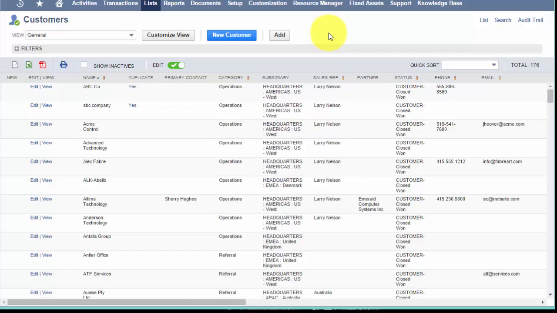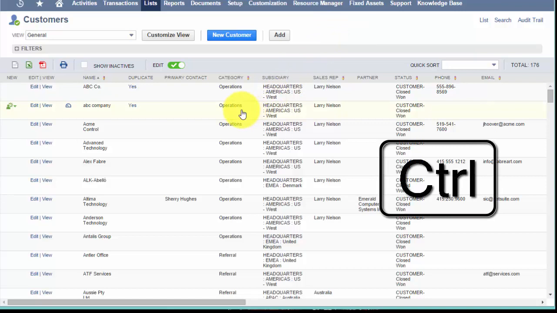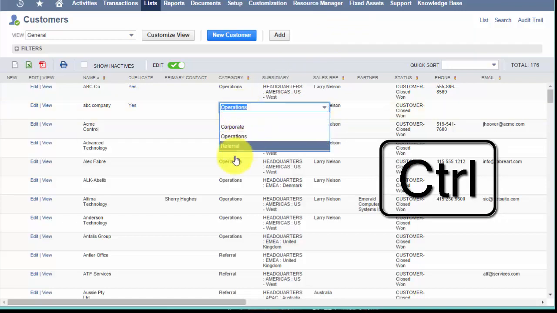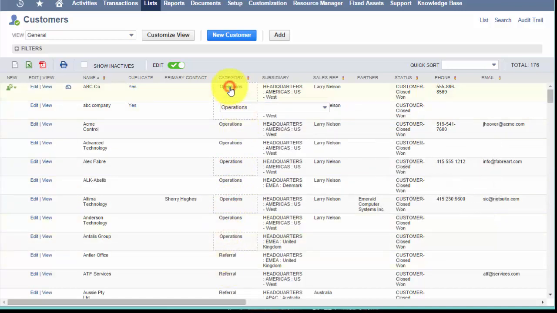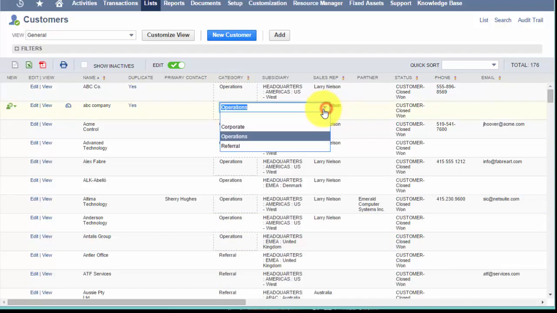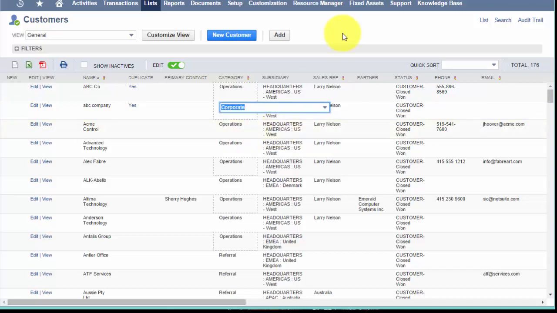Now these don't even have to be consecutive records, because you can select any rows by simply holding down the Control key on your keyboard. So they could be in any order, anywhere on that column. Now that you have selected the records, you simply change the data within those records by changing the value in the first record you selected. When you click out of there, the changes will be made to all of the records you selected.